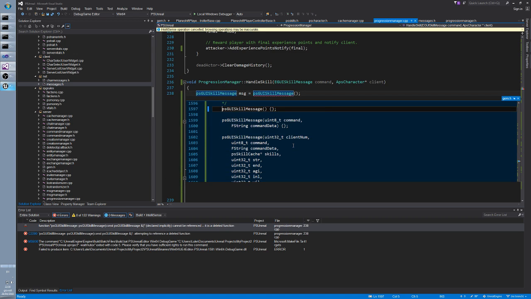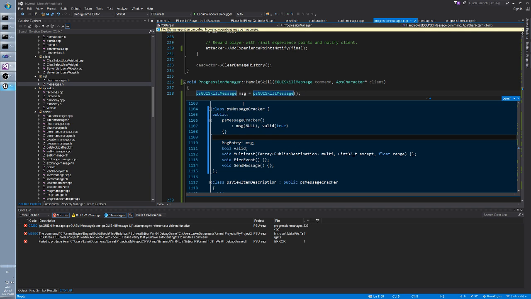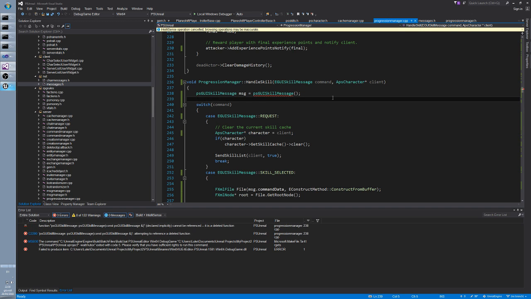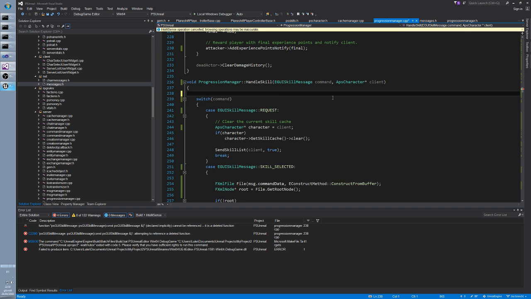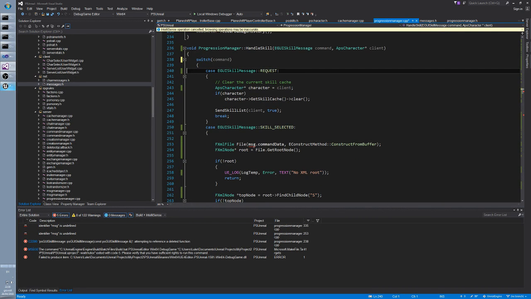What the hell does this mean? Is it a deleted function? Because I'm deriving from message cracker, and message cracker is in need of something. I don't know. Okay, we have to remove this thing. I didn't want to touch it, but I think there is another way for us.